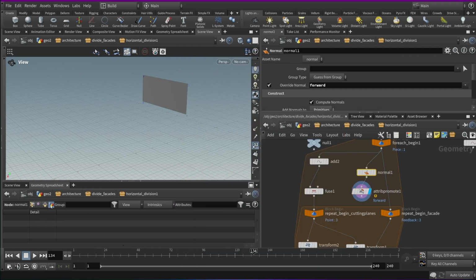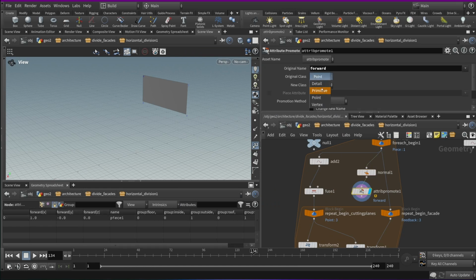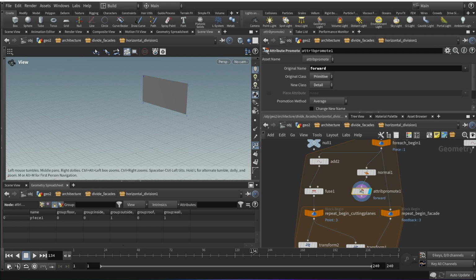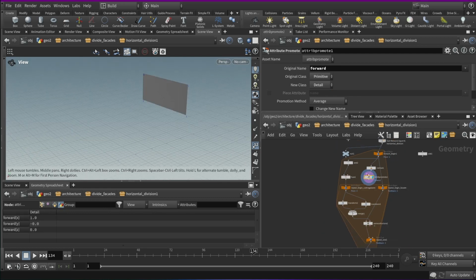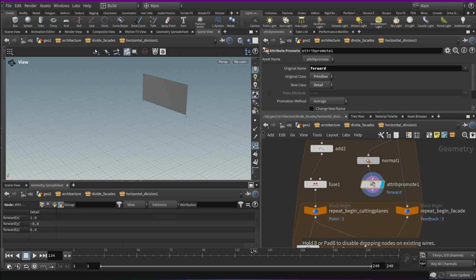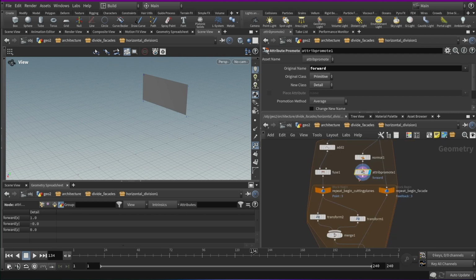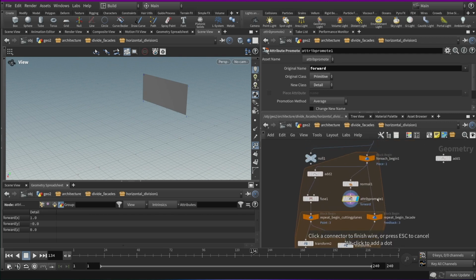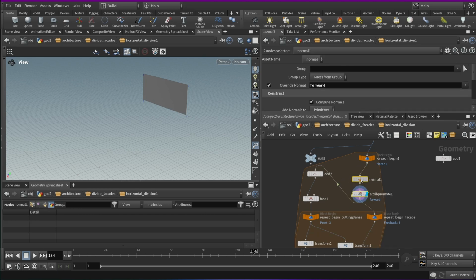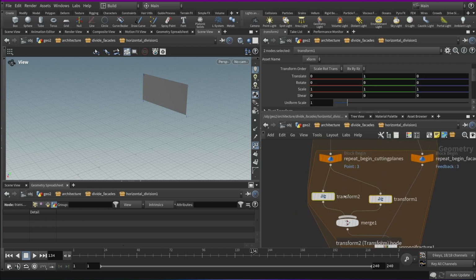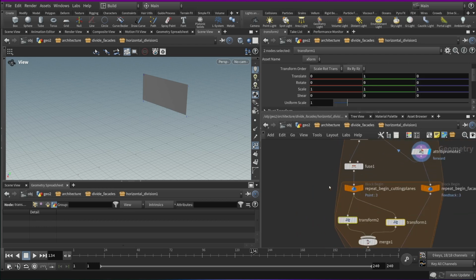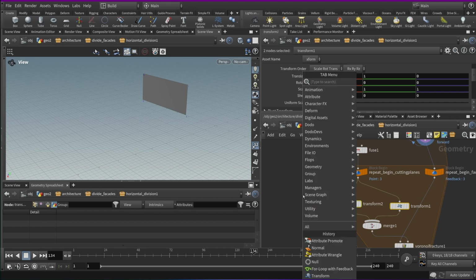Alright, let's see if I'm setting it correctly. So I have the forward over there. I wasn't doing it from the primitive. That explains it. So now we have a forward vector which is going outwards. Perfect. So that's the one we need. And this is basically added to everything, so we can always access this as its detail attribute. Now we don't need these transforms anymore because those don't really work nicely to do this vector operation.